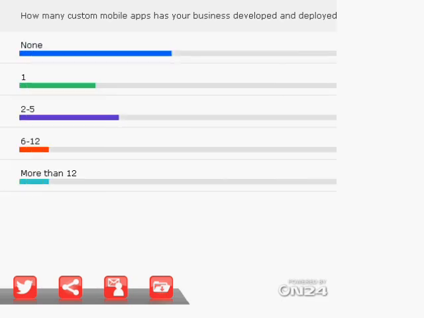Okay, so about 40% of you don't yet have a custom mobile app rolled out. Very interesting. Always interesting webinar to webinar to see the results. So yeah, as I expected, the more than 12 was a rather modest 7.6%. In the 6 to 12 range, we had another 7.6%, so pretty evenly divided there. And then the bulk of folks in the kind of 1 to 5 range. So people getting started, which is really interesting.